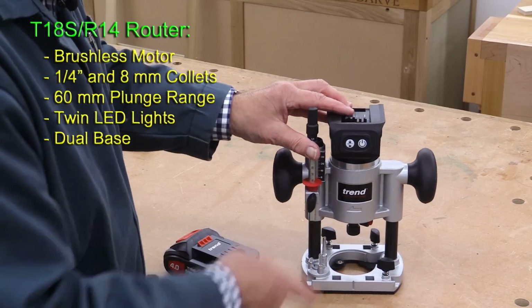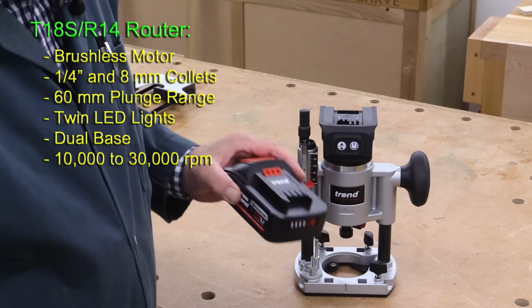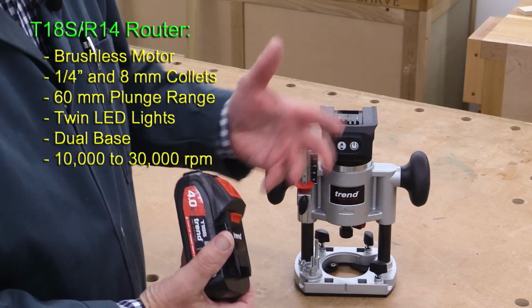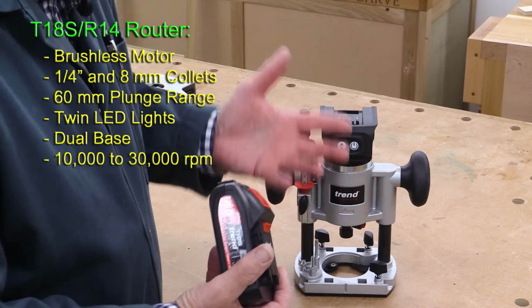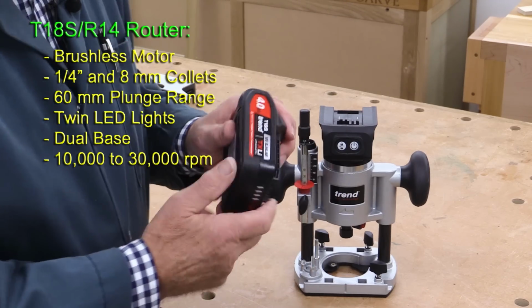Now on here you've got an on-off switch and also a lock, but I have my own personal rule, and I never ever change a router cutter or any other sharp implement on whatever cordless tool it is without taking the battery off. I always take a battery off.